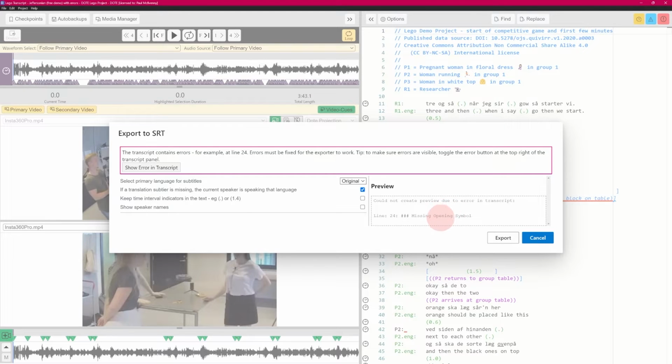Export to RTF will give you a preview and will export, but SRT could be extremely disruptive for the subtitles, so it won't give you a preview or export properly. You need to fix that, and that's just the nature. We can't get around that, because if we can't figure out in DOTE what a line is doing, we don't know whether we put it in the transcript, in the subtitle or in the export, or how we line number it.